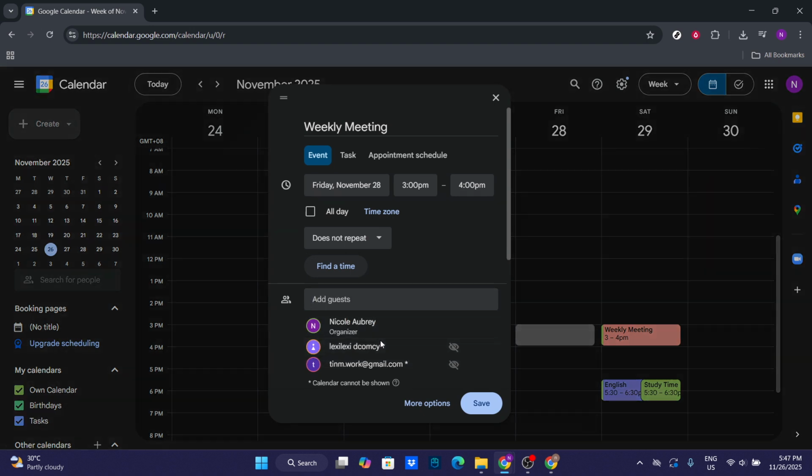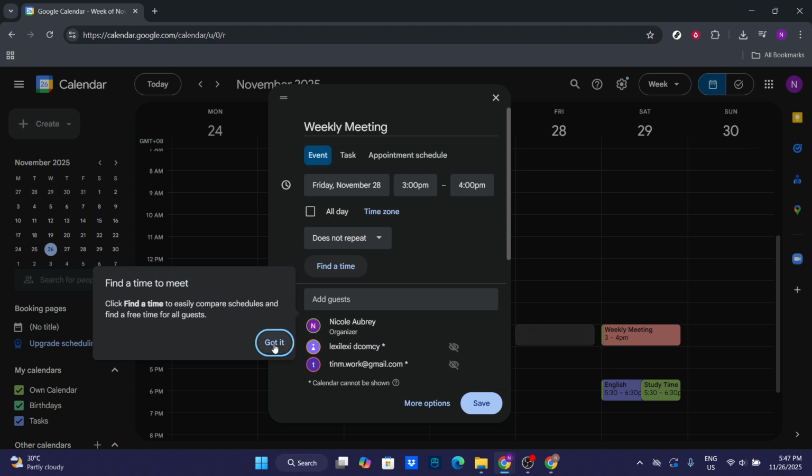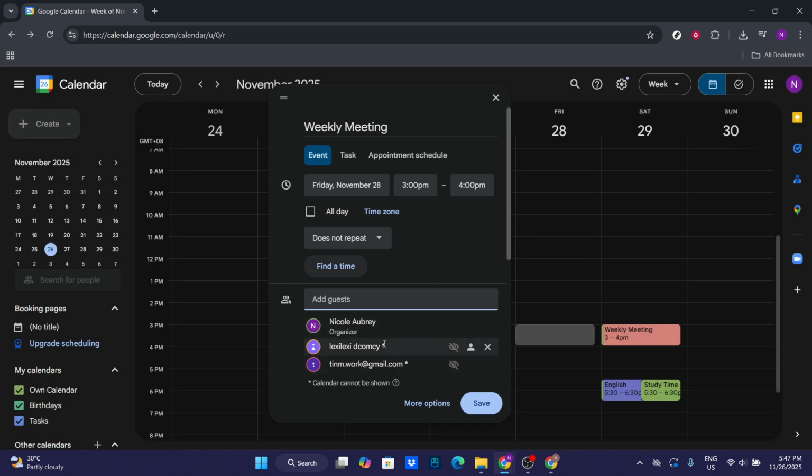Keep your momentum going by immediately typing the next set of initials. A fast rhythm is to type a few letters, press Enter to select the suggestion, then type the next name, and repeat. This lets you add a large number of guests without moving your mouse. If you accidentally add the wrong person, just click the small X next to their name to remove them and continue. As you work, glance at the growing list to make sure you're not adding duplicates and that the addresses look correct. Continue repeating this process.